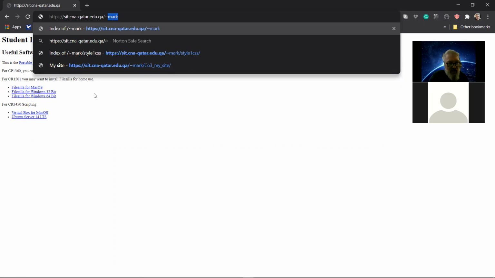The tilde sits near your numeric keyboard at the top, on my laptop. It's a little symbol that's sort of beside the one, and with a shift. But the tilde is this thing here, right? The tilde that looks like a curly little wave thing. Now I've put tilde mark.